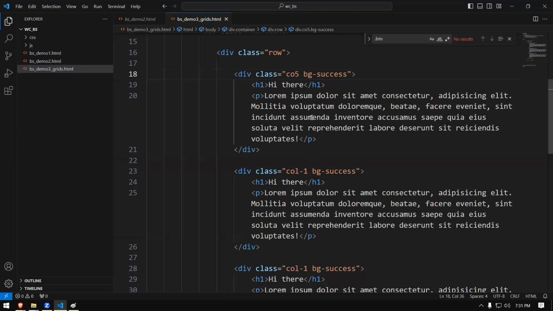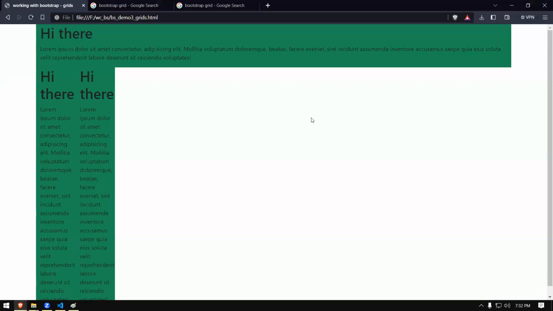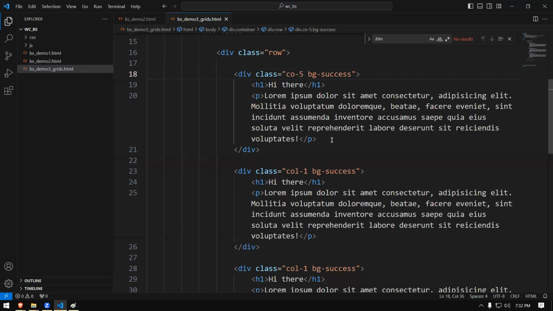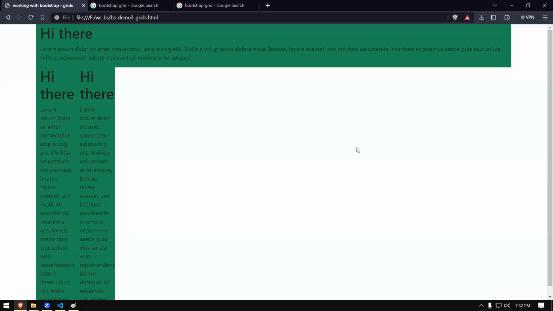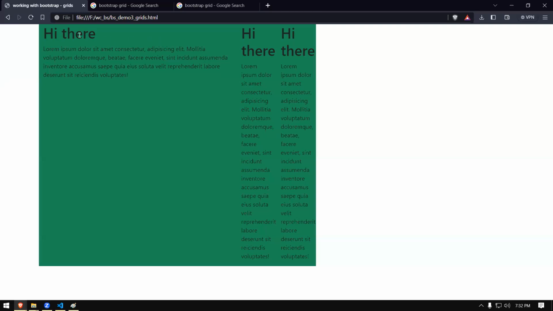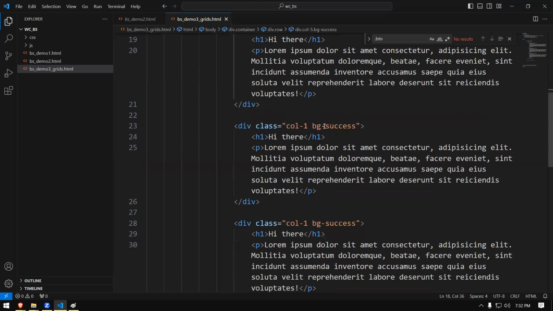So there's no thing called col-5 alone. See, this one is taking column size 5, the other two taking different size. I'll change the colors so you'll be able to see them.